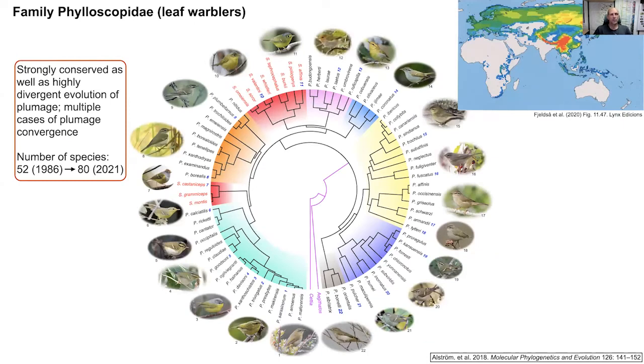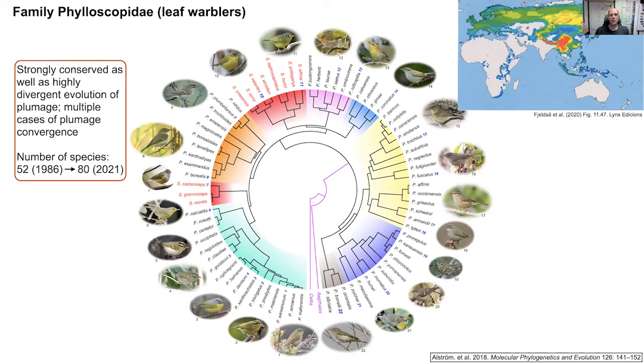The leaf warblers, the family Phylloscopidae, are mainly distributed across Eurasia. And as you can see on the map there, the largest number of species occurs in the mountains of the Himalayas and central China, so the Sino-Himalayan mountains, with rather few species in the Afrotropics and across the Pacific Islands. And this tree here, this phylogeny, contains all of the species that are recognized today. And the number of species has actually increased by more than 50% since the mid-1980s.